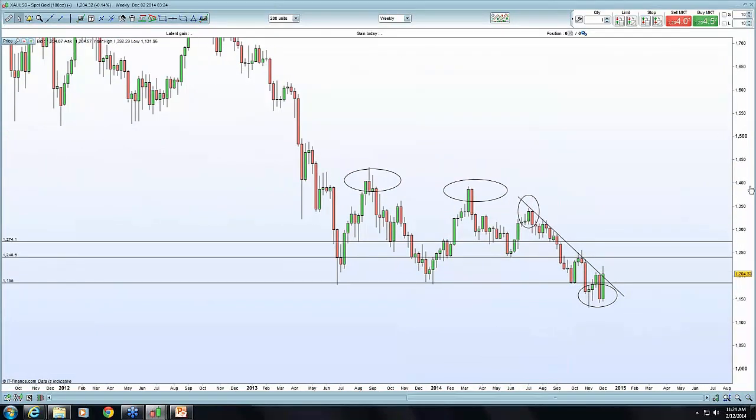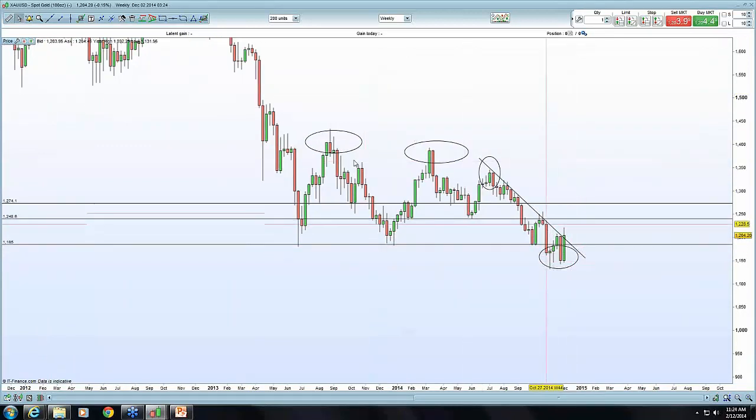Now, gold weekly chart. I have been a bear on gold and silver for the past few weeks, especially on silver. When silver broke 18.50, I was bearish. It came down all the way to 15.16. When gold broke the 1180, broke the 1200 level, I'm bearish as well. Okay, now what happened is this.